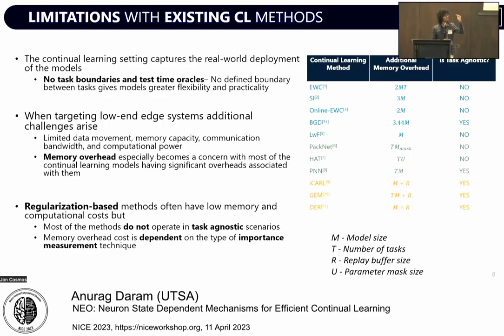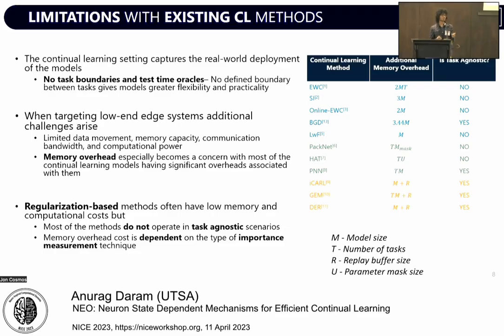As you can see on the right in the table, these are all the different continual learning models. They're color coded based on which approach they belong to. And every model is associated with a memory overhead. This becomes significant when we are looking towards edge-based applications. Among these, in general, regularization approaches usually have the least memory and computational cost because we don't have to store a lot of previously learned samples. At the same time, we are not growing the network. They usually operate within a fixed capacity.